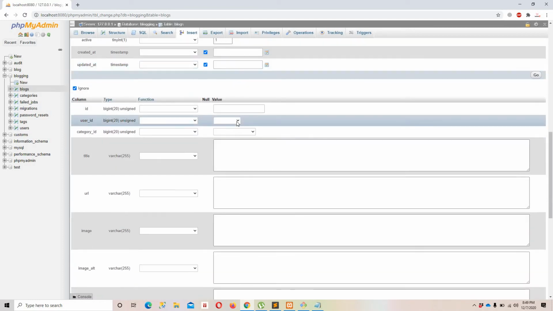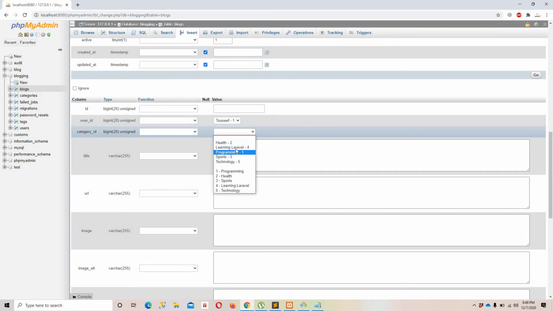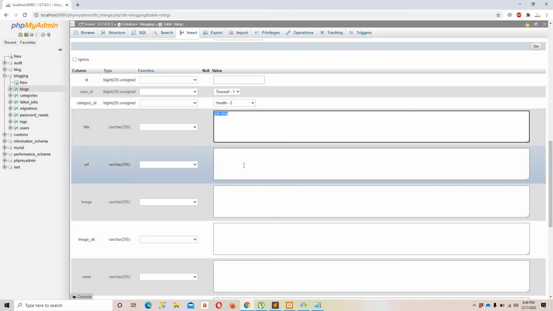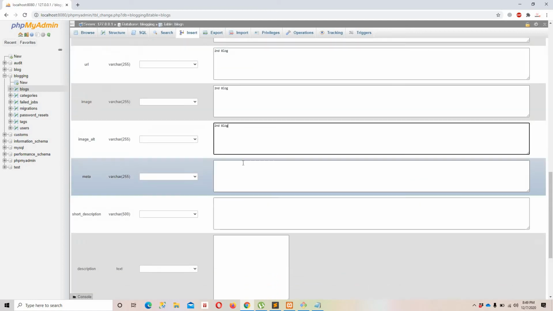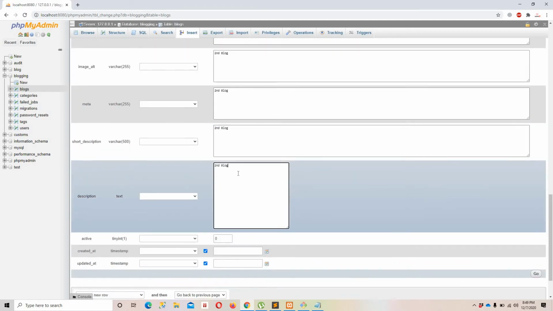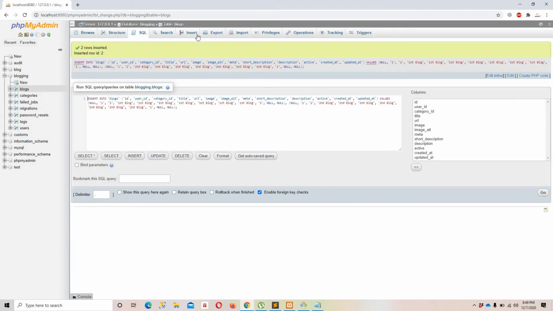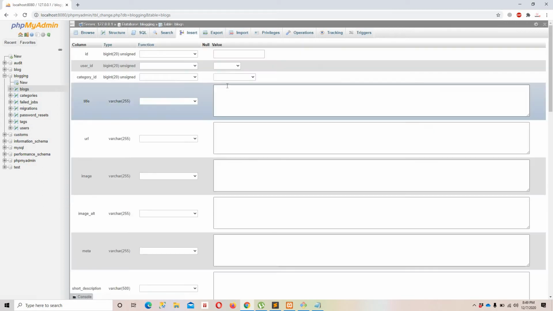Let's put another one, and this blog also relates to first user, and this blog relates to the health category, let's say, and the name would be second blog. Let's copy this, paste it right here, and active should be 1. I want to create one or two more records so that I can show you how to foreach multiple records as well.